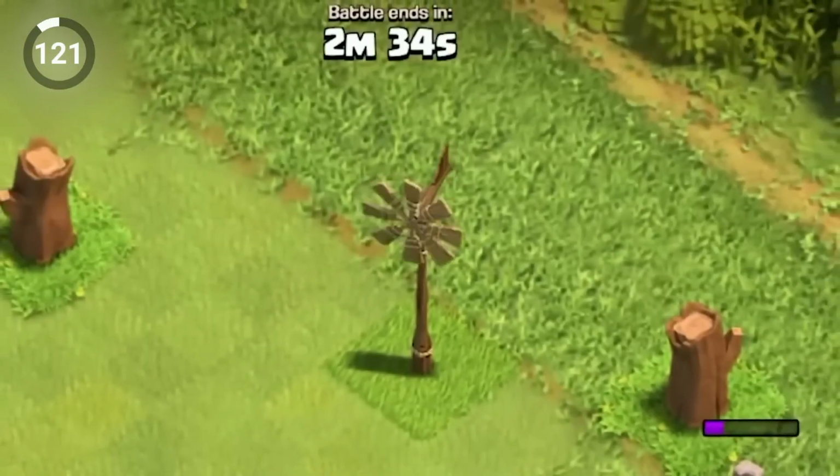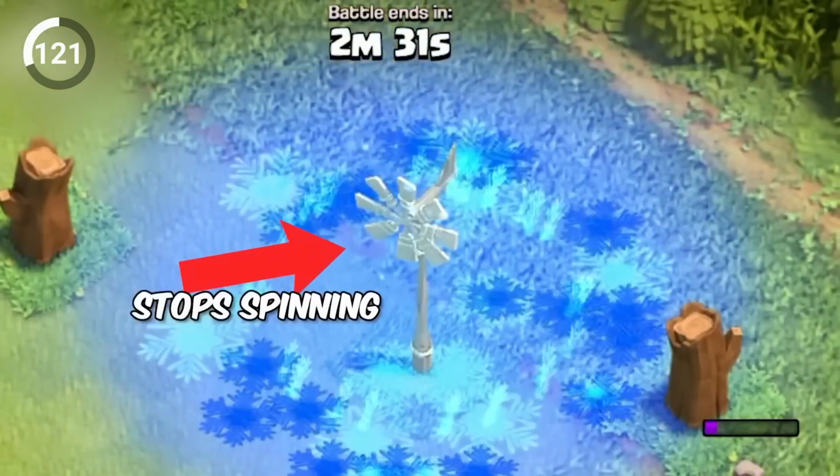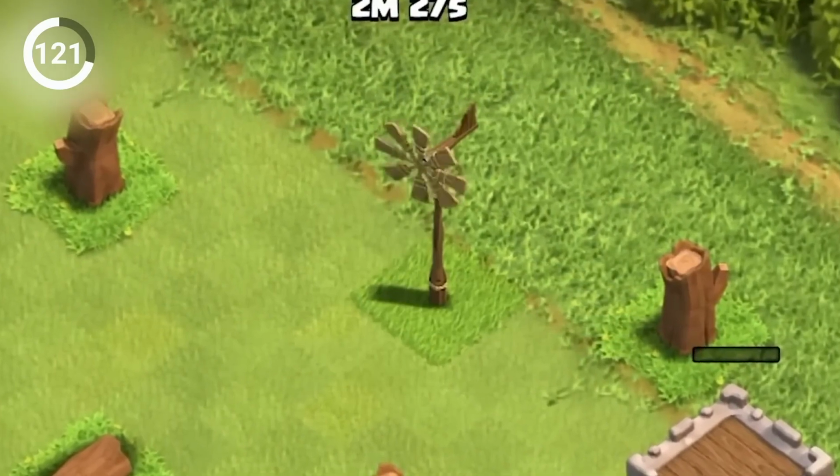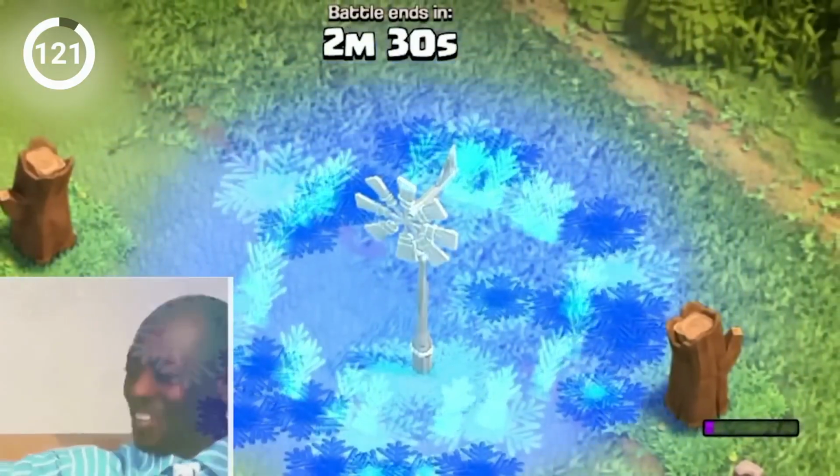Did you know that if you drop a freeze spell on the weather vane in an opponent's base, it'll stop spinning? It's a neat trick that shows the incredible attention to detail put into Clash of Clans. Give it a try and see the weather vane stop spinning right before your eyes.